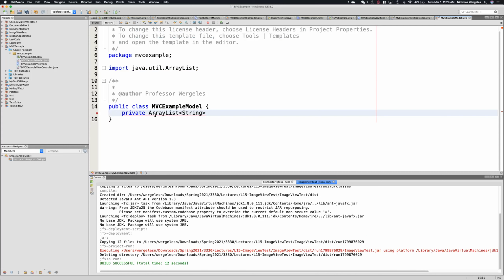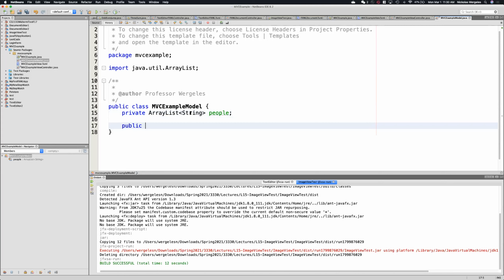I could also create my own people object. Maybe a person has a first name, a last name, an address, who knows, a bunch of different information. So I could create a person object here, or people, and I could create my own class and have those variables there. I could store that here. But for now, let's just keep it simple. We'll just do a string. We'll just store their name. And I'll have an array called people.